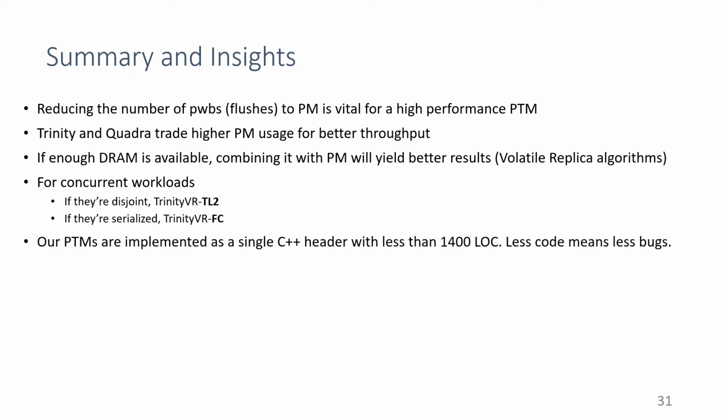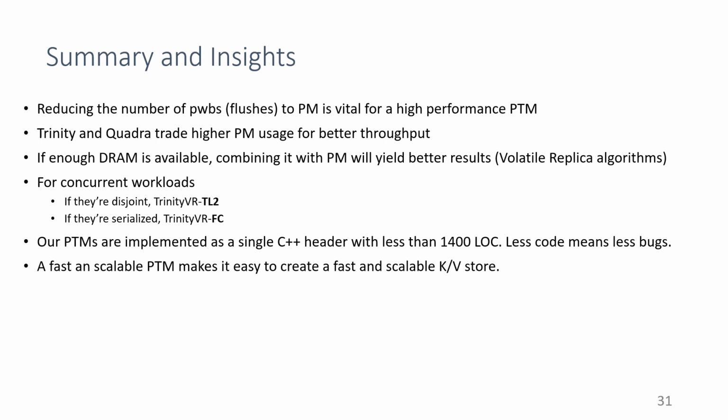And RPTMs are implemented as a single C++ header with a bit more than 1,000 lines of code. And, you know, less code means less bugs. And a fast and scalable persistent transactional memory makes it easy to create a fast and scalable key value store. So that means you need that for a good database.